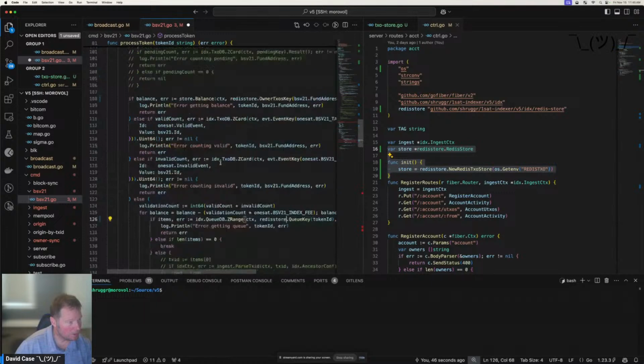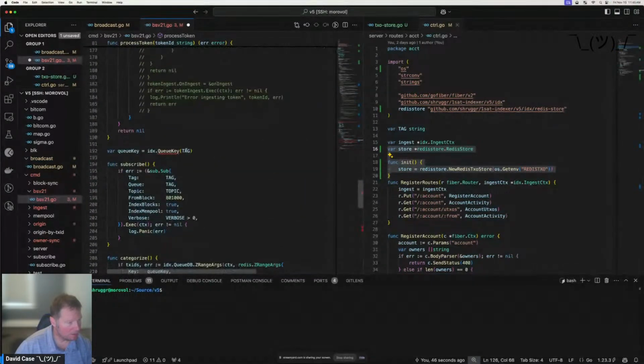What is this code all commented? Oh, well, that's BSB20. This one's not totally ready.